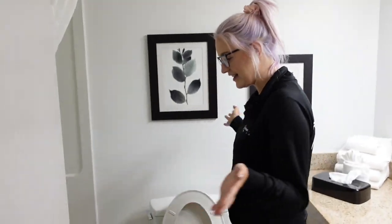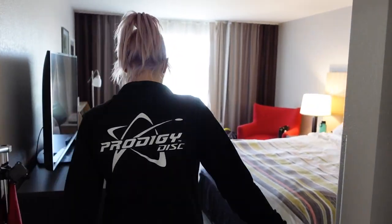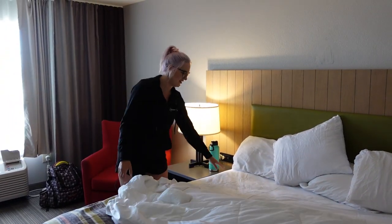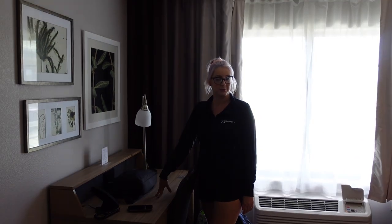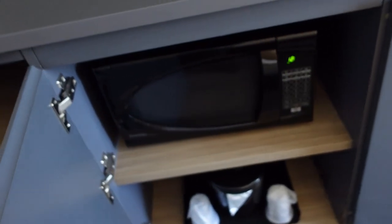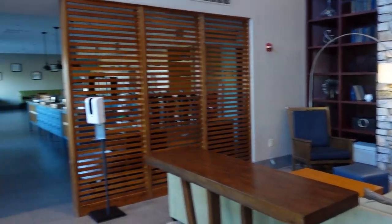Since we are in Madison for a whole week, I searched all over the place to find a pretty nice hotel but still affordable. Here's what we're working with — nothing too fancy. Here's the bathroom, shower, sink. We got a nice king-sized bed — a little lumpy. We got a huge TV, a work desk for Chris, a cool red chair, a hidden microwave, and a hidden little fridge. I'm excited for breakfast in the morning.